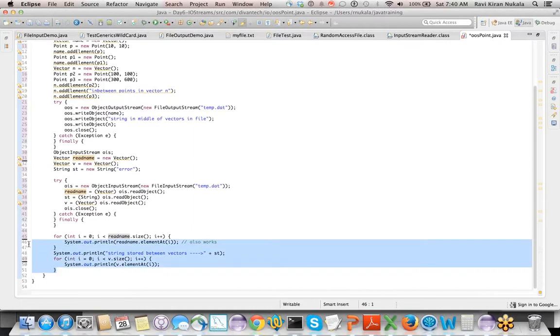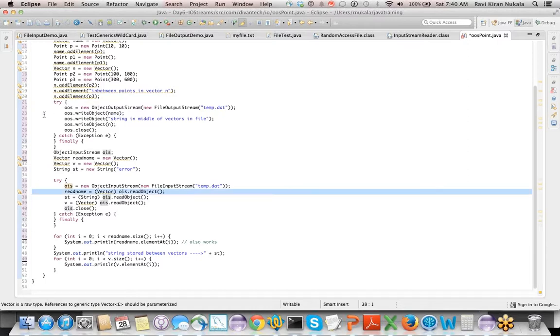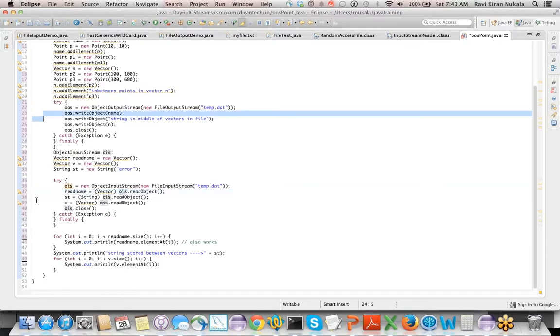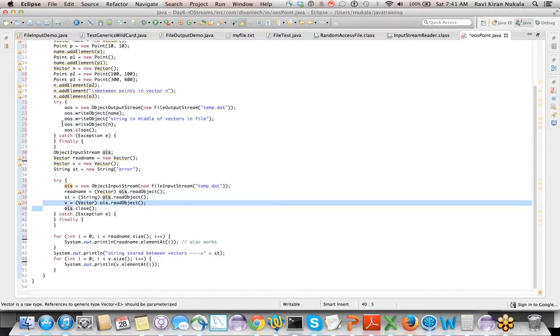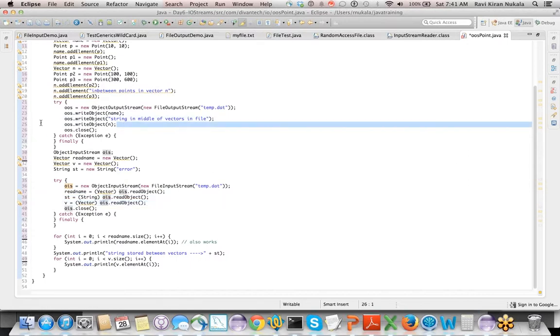And there's another vector. See how sequentially it's saved, and how flexible it is. When you said read object first, it gave us the first one that was persisted. We know we persisted one vector first, right? And then we read a second one, and then we read another third one. If you give me an opportunity, I would have put all these three in one object, and I would have put a single write object. You see what I'm saying?